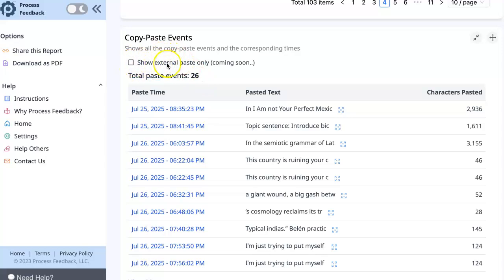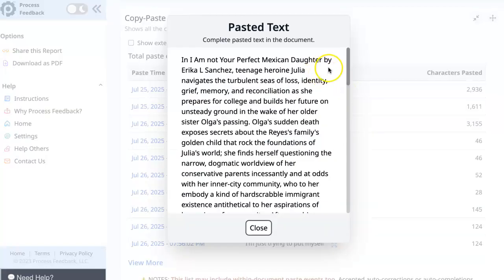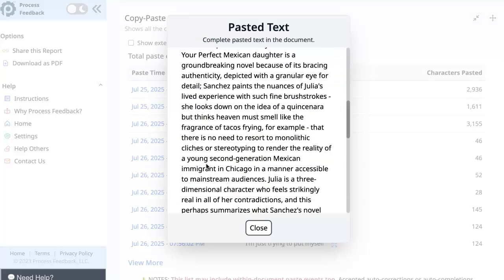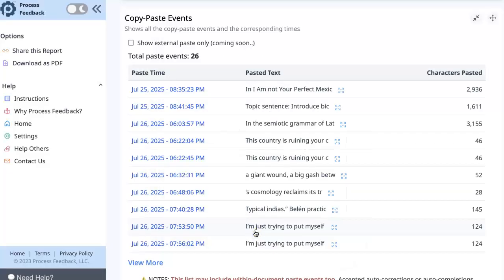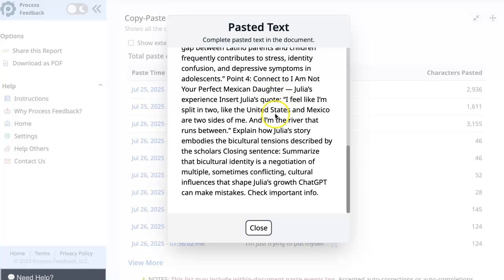This is coming soon. It's not a feature that's available right now. But even with this, I'm looking at how many days and what time the student pasted things in. So you expand it and it shows you the whole paste chunk. So that's an entire paragraph. Yes, a student can say, oh, I started on a different Google Doc, or I started on a Word doc and then copied it over. But every once in a while, you'll catch something like this at the end.